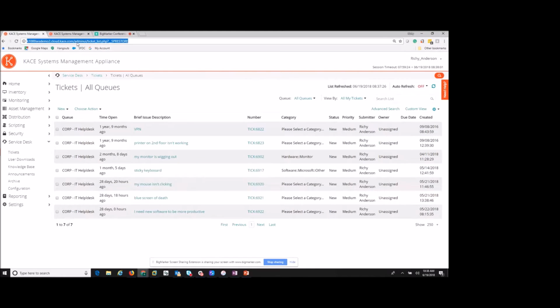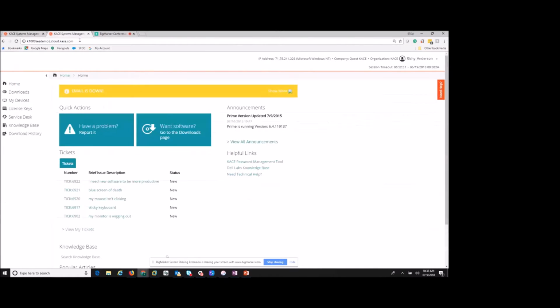This is me as a help desk technician. If I copy this URL at the top and paste it in here, but I get rid of admin at the end, guess what? Here's an end user portal. So now this allows me to drive my users here to an end user portal to log their information so that they can keep track of their own tickets. They can see what's going on. That's one way to enter tickets.